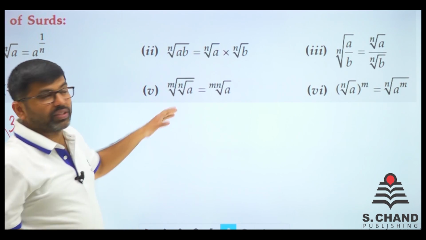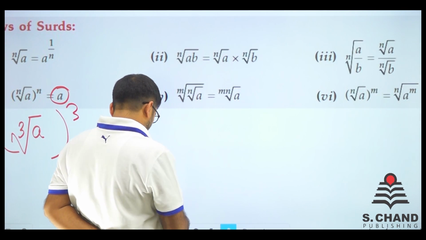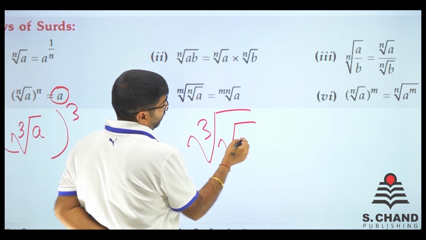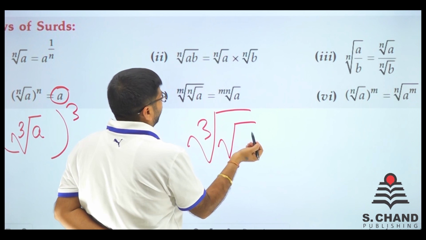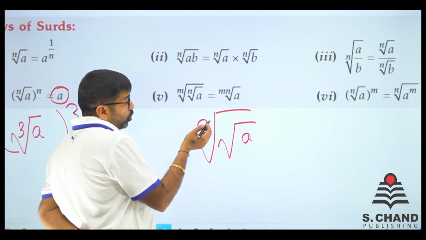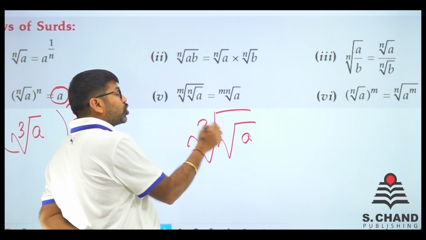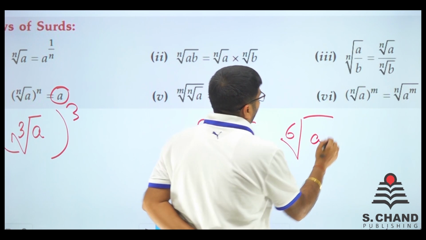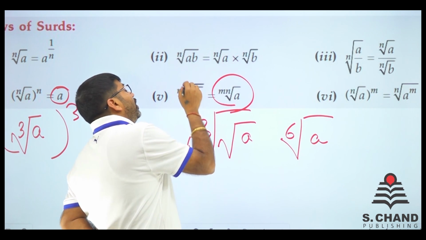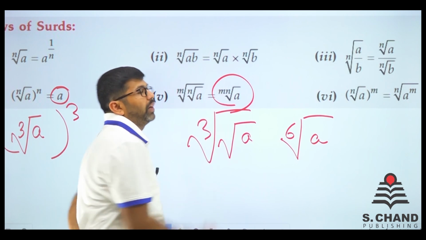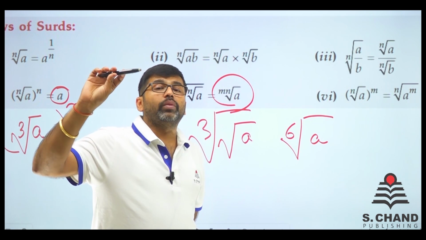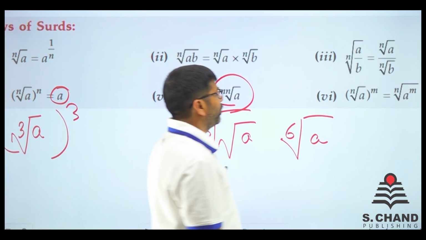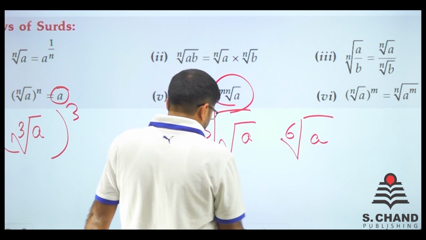Now, see this one. Say for example, cube root of square root of, say whatever, like a. That means you just need to multiply this 3 and that 2, because square root is 2. So 3 into 2, 6th root of a. That is very important. Cube root of something root of something. Surd of surd is multiplication. Similar manner, if you remember the laws of indices, power ka power is multiplication, surd ka surd is multiplication. And in the same way, it is like that.